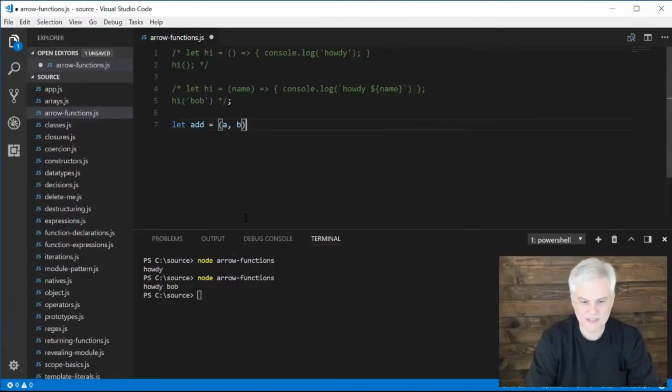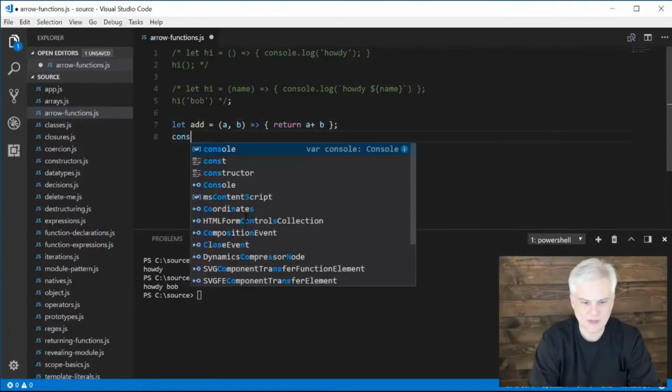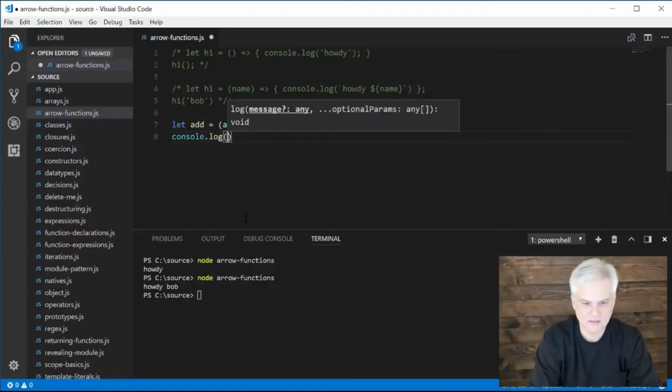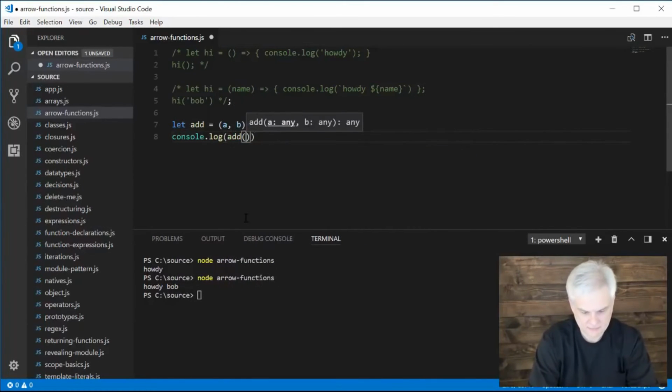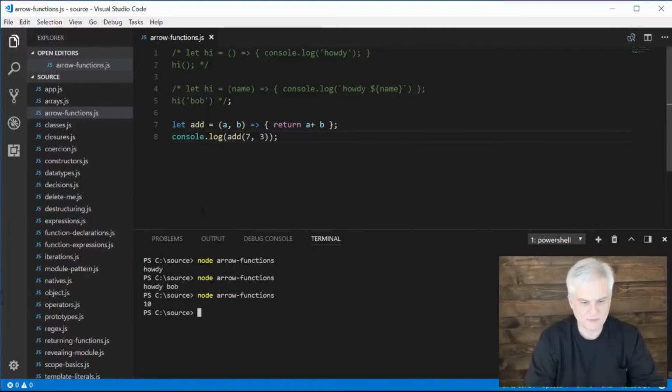We're going to allow this to take two input parameters, a and b, and we'll just do something super simple. We'll do console.log here once again, but we will use the return keyword, a plus b. And now we can do console.log add 7, 3, and we get 10 printed to screen.